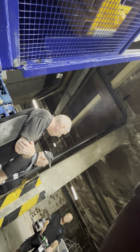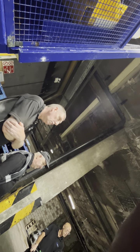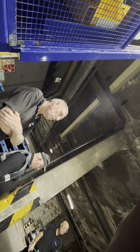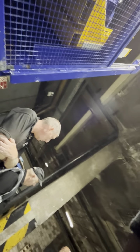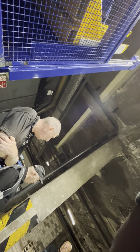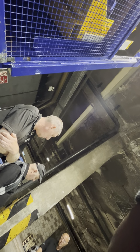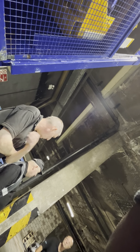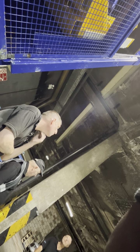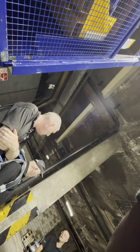Tyre pressures. Is it on a service contract? It's recently had a tyre repair that we organised. Do you have a way of blowing them up yourselves? No, we just try and keep on top of it. So keep them inflated if you can get an inflator. What is the pounds per square inch? You're looking at one bar. So what's that in pounds per square inch? I don't know. Is that about 25?